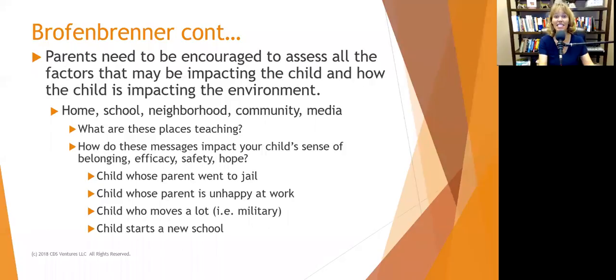What changed in the classroom? What changed with the teacher? What changed at home? Did the child's schedule change? Is the child going through a growth spurt right now? Not saying that forgives and forgets everything, but those are areas that we want to look for intervention, so we can figure out exactly what's going on.